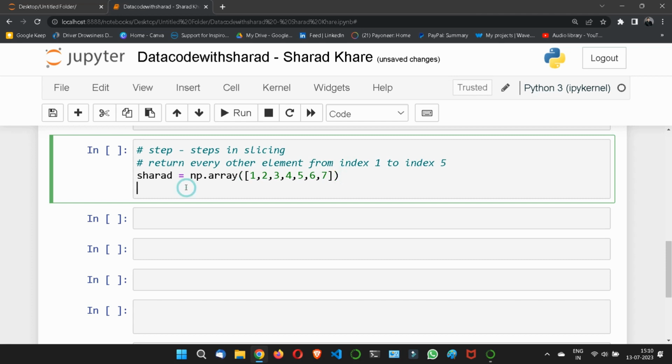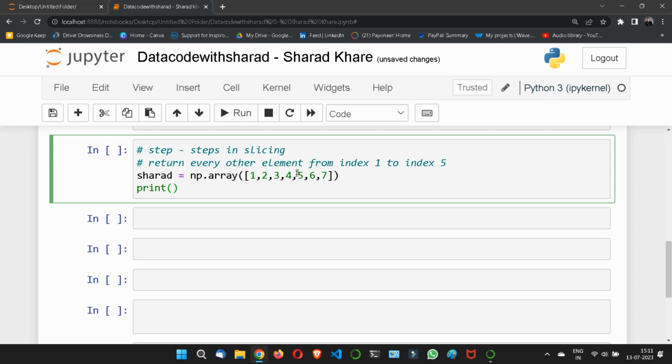So for this we can print. What it means is I want to print, let's say, 2 and 4. I want to start from 1, then 3 will get skipped, then 4, but only up to 5.